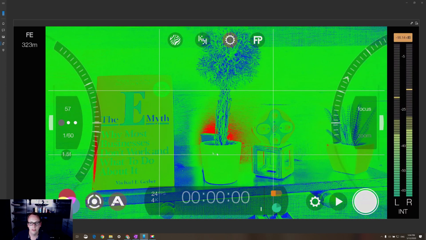This one here is going to show us what is exposed correctly. The bright green is your exposure, and that's good exposure. Anything in the blue is underexposed, which means it's a bit darker, and then red is overexposed. And sometimes having a bit of that's okay. You want to make sure that your subject, whoever's going to be the focal point of the video, whether that's yourself or someone else, is green when you're looking at this particular setting.